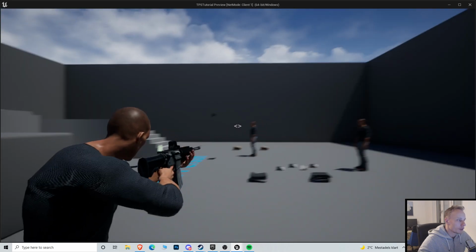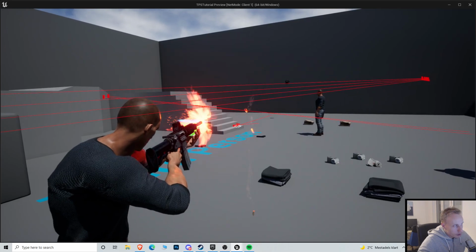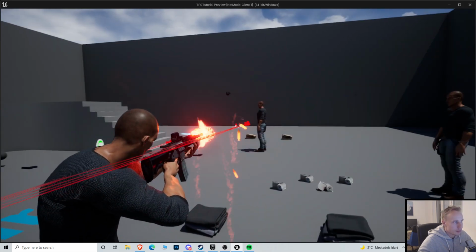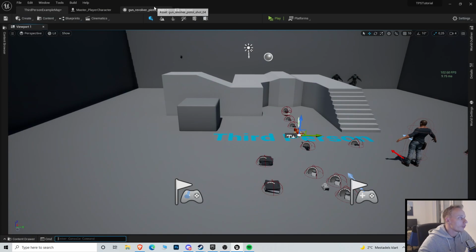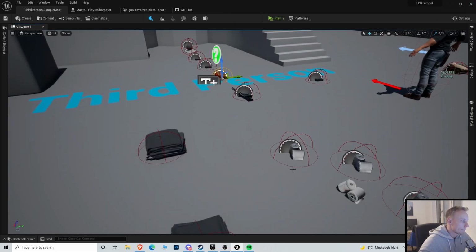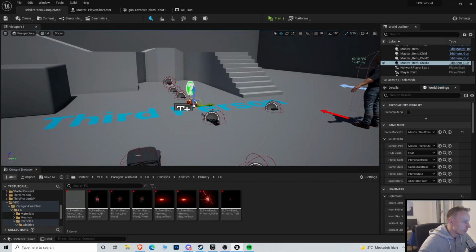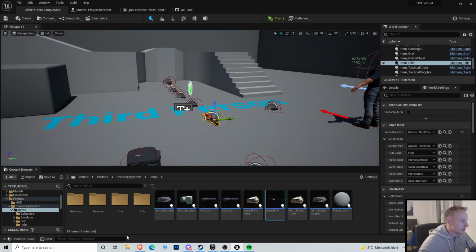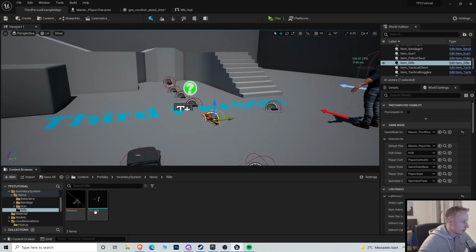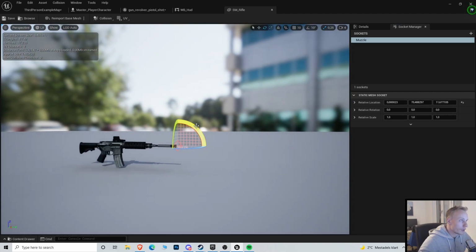We have the rifle. And you can see now that it's going towards my character, which is the wrong way. So we need to get the socket, and we are gonna rotate it 180.